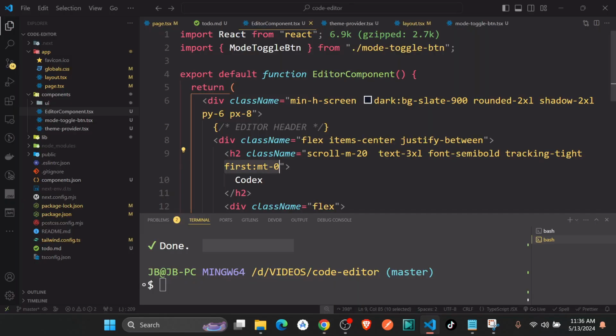Okay, so we have here codex. Okay, like this to be our logo. Maybe we just make it 2. It sounds like this is much bigger. Maybe this is our logo, and then this side we have this. Okay, we can have the light mode. We're just going to be working on this, never mind.